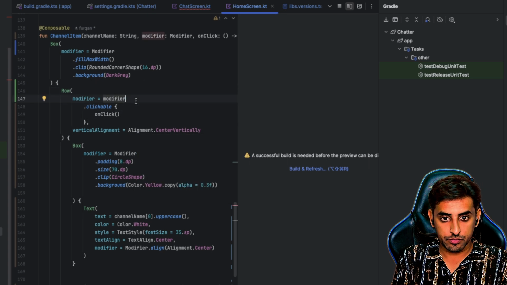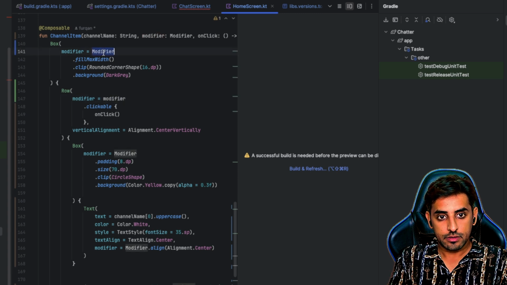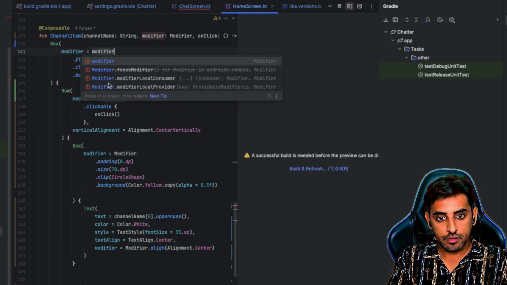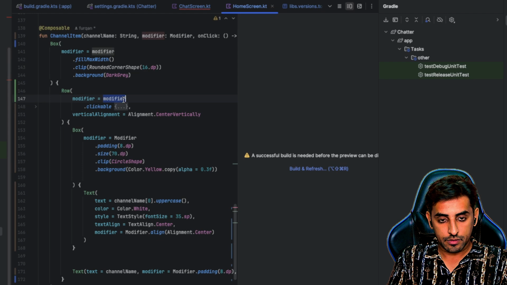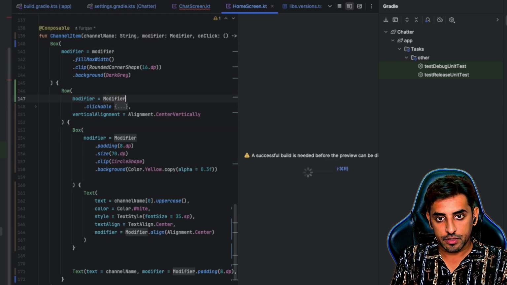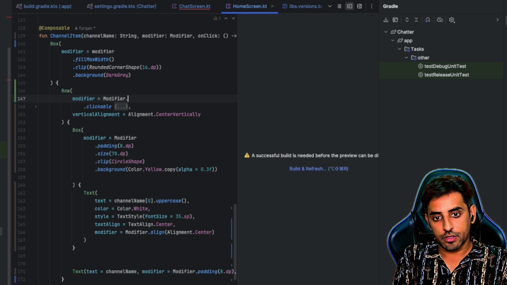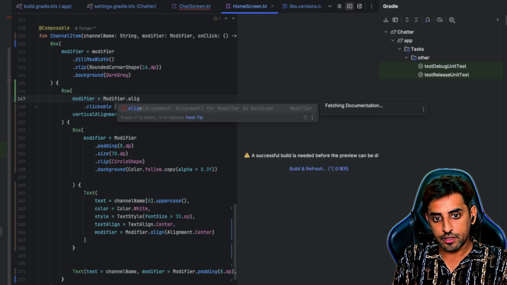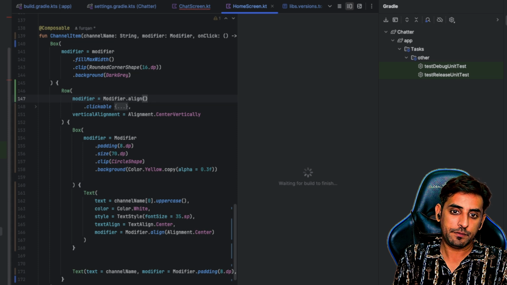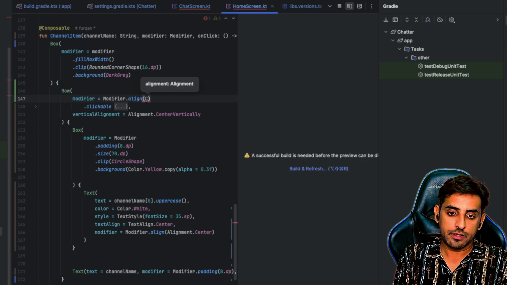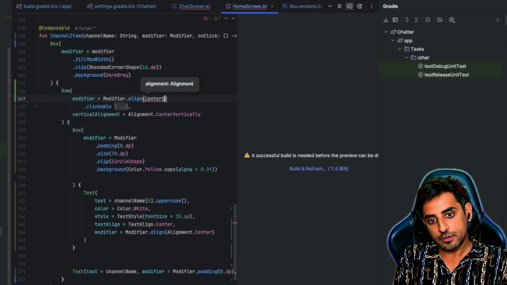So I'll just do modifier dot, or maybe you can say modifier, but over here we'll see modifier dot align, right, and we'll see center start.